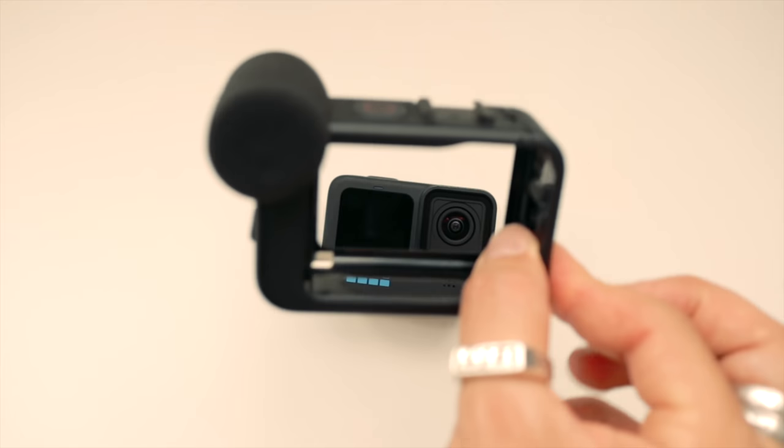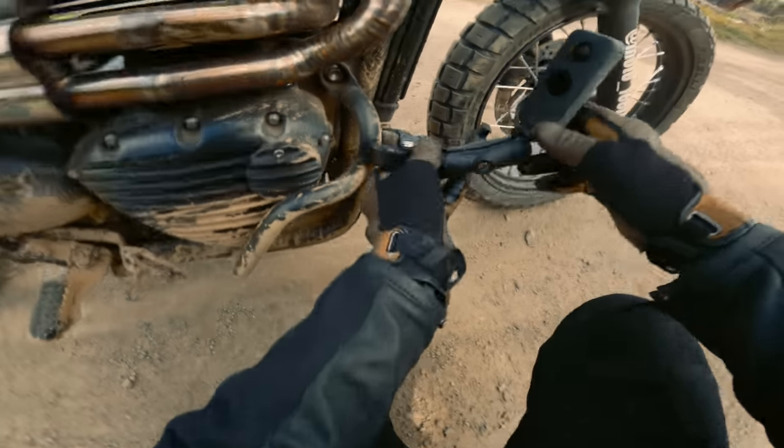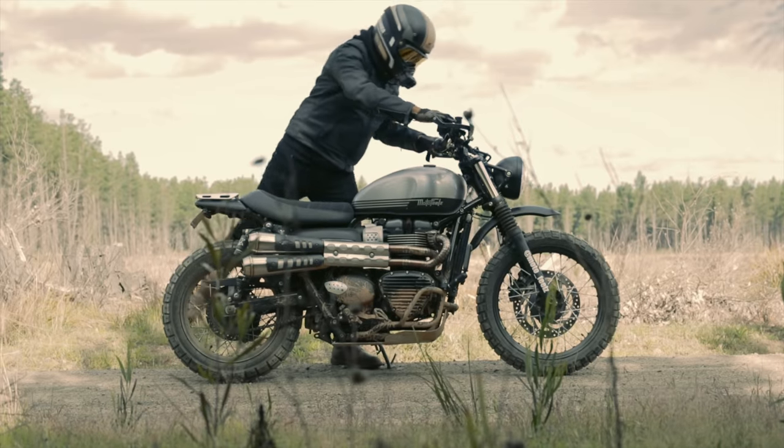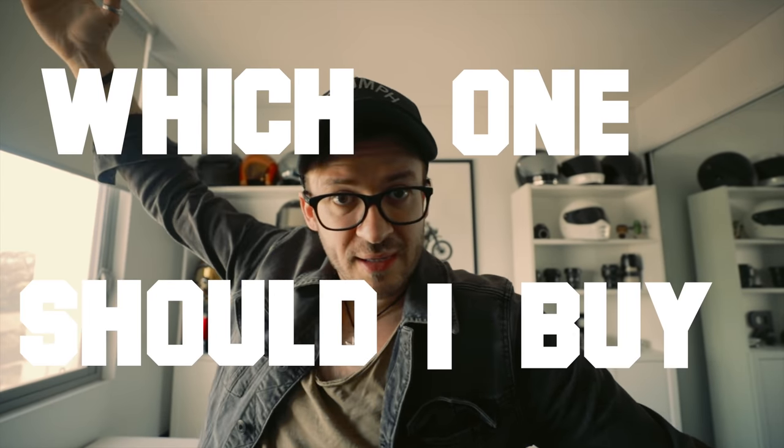Okay, so we've taken a close look at the GoPro Hero 10, the Hero 10 media mod, and we've also put the Insta360 ONE X2 to the test and had a closer look at that too. Now the ultimate question stands: which one should I buy? Which one should you buy?